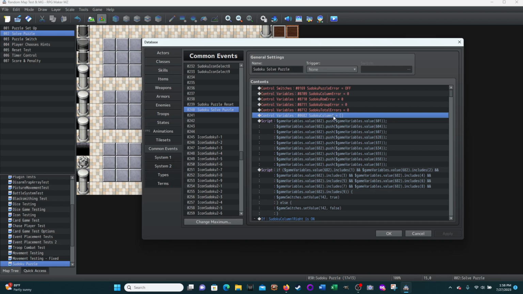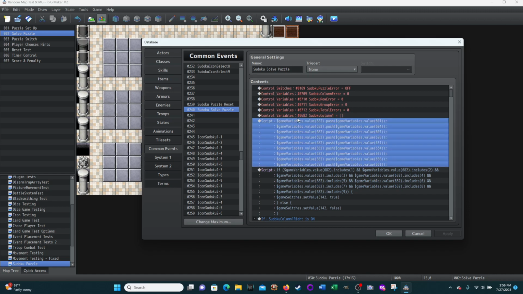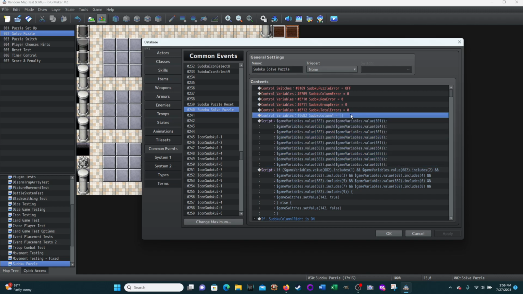So the first thing I do is I declare this variable, Sudoku column1, as an empty array. What this is doing, okay, this first part, is this is pushing all of the variable values for the first column. So this is column 1 in the puzzle. And these are the variables that line up with those squares.